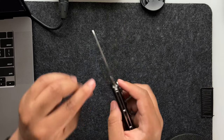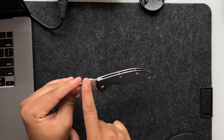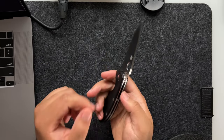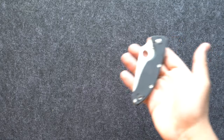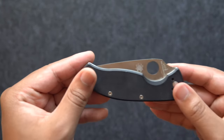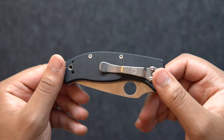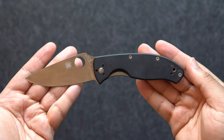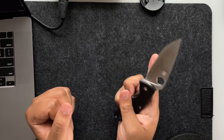I do really like the jimping on this blade, because not only is the jimping really good in and of itself, but it also kind of rises up, so your thumb naturally gets caught on it. So the jimping on this blade is super nice. Of course, this is a liner lock knife, G10 scales, black, and the pocket clip is really nice too. I like the retention on it, and it slides easily in and out when you want it to. And this doesn't have a groove on the liner lock, but it does have jimping on the liner lock, which is awesome. It makes it a lot easier to actuate.